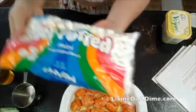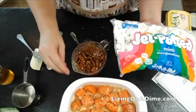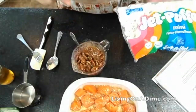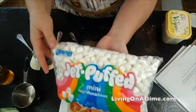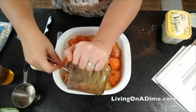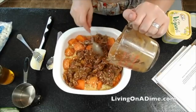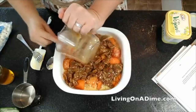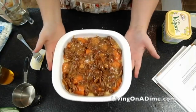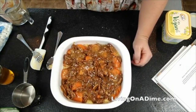Now, if you want the marshmallows, after you've baked your sweet potato casserole, then put the marshmallows on top and put it back in the oven for about 5 to 10 minutes until your marshmallows are melted. Then you're going to put your topping on top of your sweet potatoes. Then we're going to bake at 350 degrees for 20 minutes.